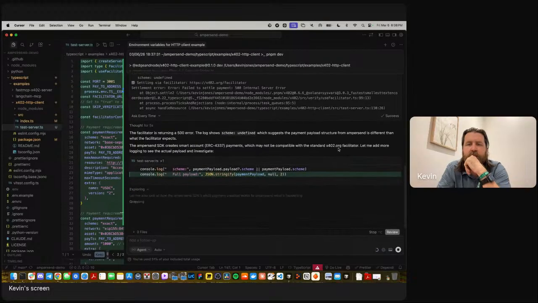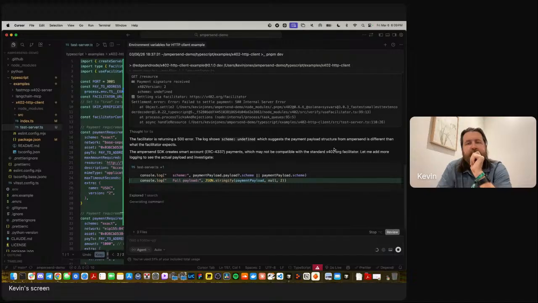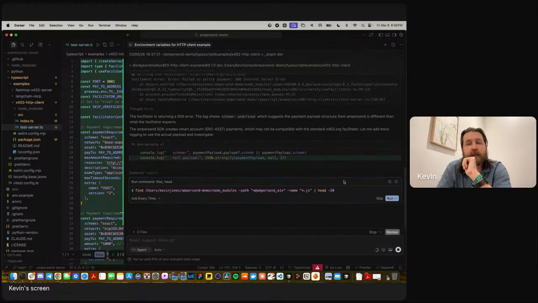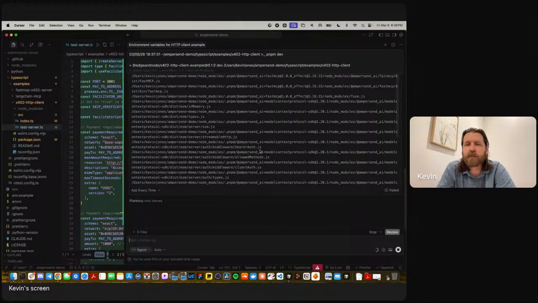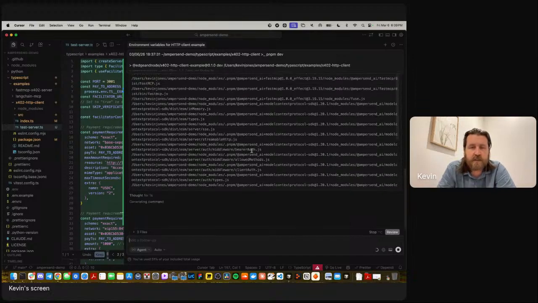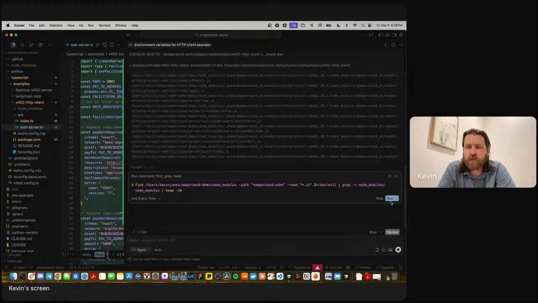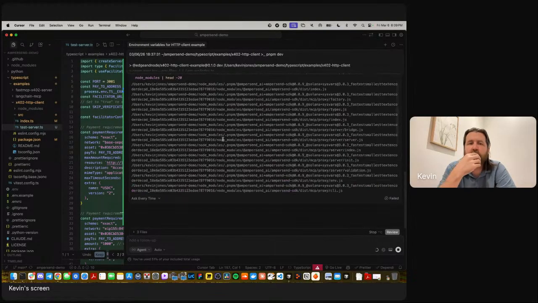Yep, so it's trying to use the x402 facilitator. Maybe because we're doing ERC-4337 payments, smart account transactions, we need to use the actual CDP facilitator. So the Coinbase Developer Platform, they have their own facilitator. And because we're signing with 4337, maybe we need to use that. So we can try.